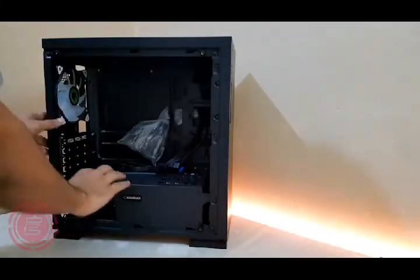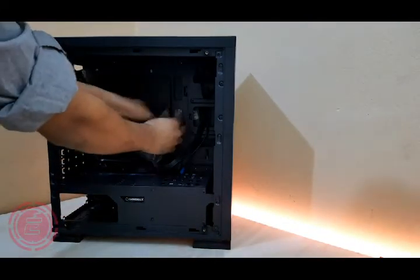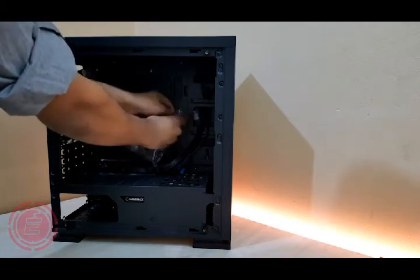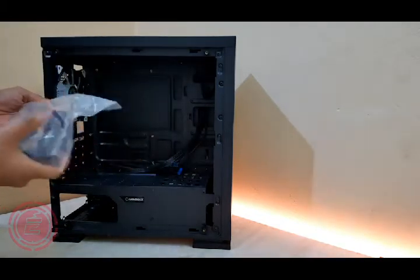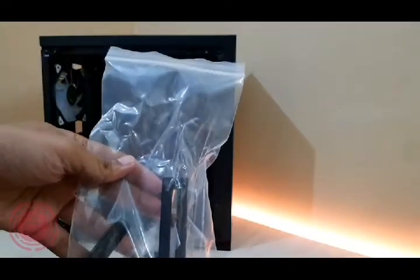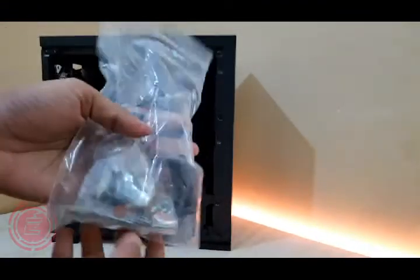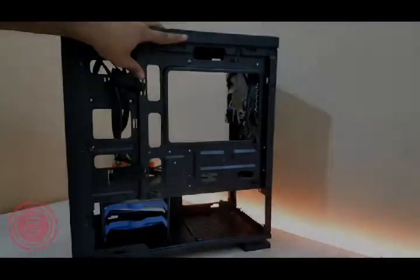There is a package given inside it. This package contains all the screws for the motherboard, power supply, hard drive and others. And yes, there was also a VGA holder given inside the package. At the end, there was a user manual given inside the hard drive bay.